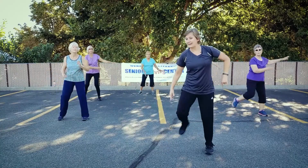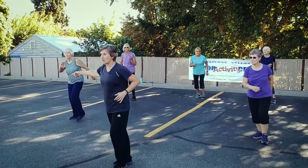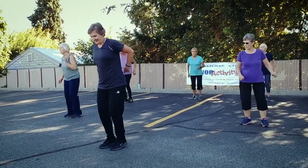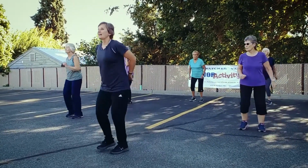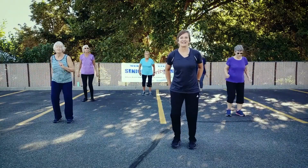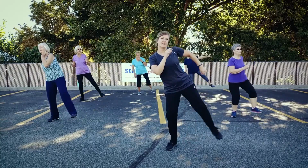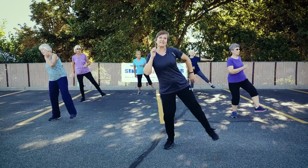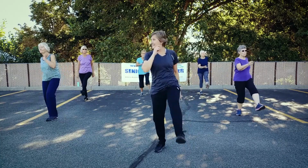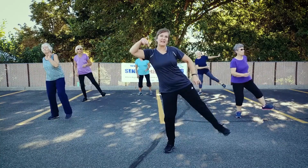All right, into the side mambo here. Now, side mambo cha-cha. One, two, three. One, two, three. One, two, one, two, three. Kicks. Front kicks. Side kicks. Oh, got us. Front kicks.